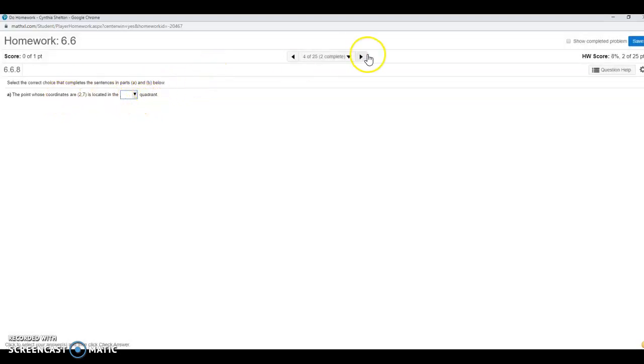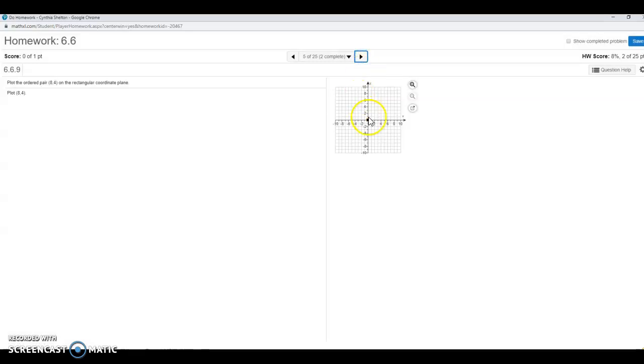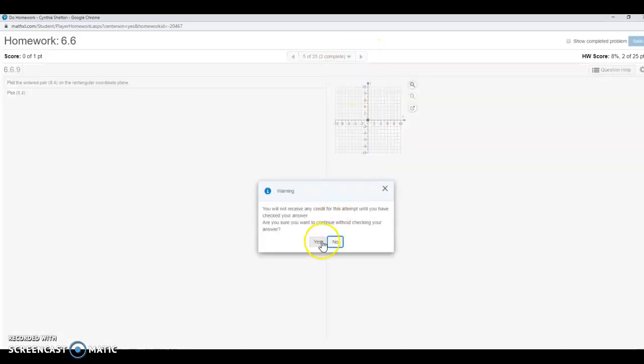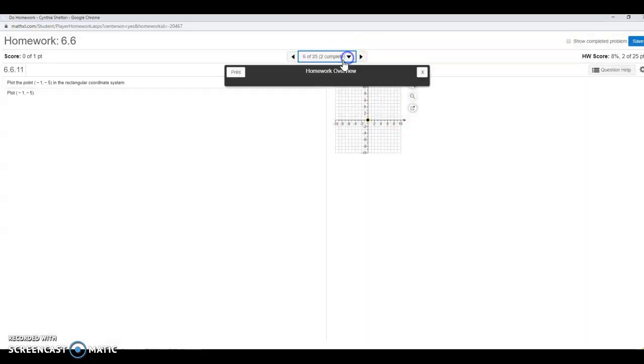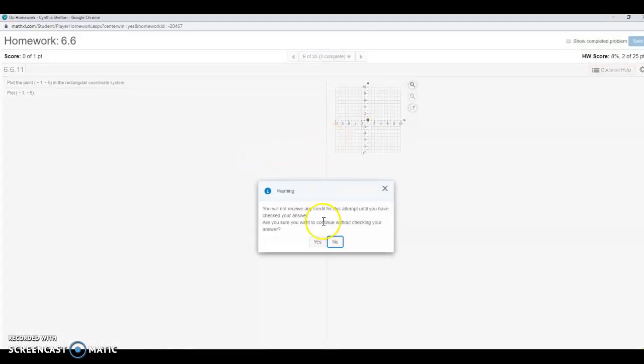Then it talks about quadrants. So let's look at a quadrant. Whenever you're looking at a graph, it divides into 4 sections, so they call these quadrants. This is called the first quadrant. When the x values are positive and the y values are positive, that's quadrant 1, then quadrant 2, 3, and 4. So it moves counterclockwise, starting in the positive quadrant. And then you have some practice problems where you are practicing and used to plotting points on this program.